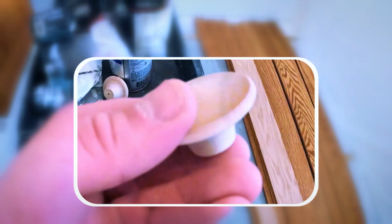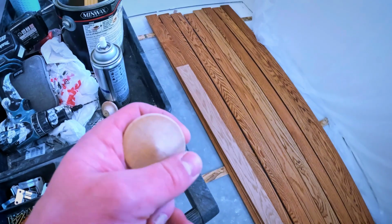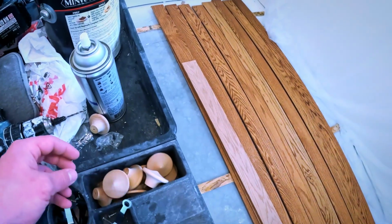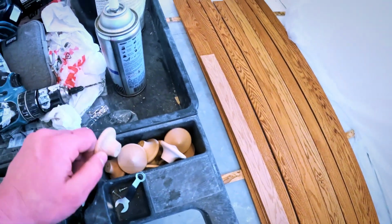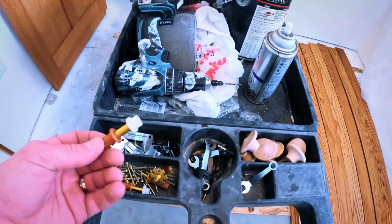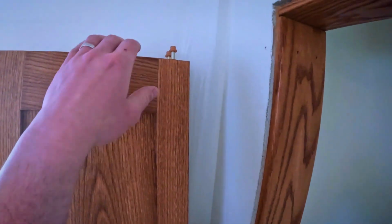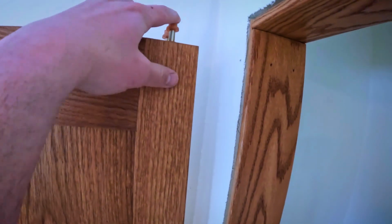Knobs. I personally think these look gaudy. You know, you can stain them so that they look like the trim. I'm just going to go buy some satin nickel knobs and really get it to pop so it matches all the hinge work. Okay, we have these things. These are spring loaded. These go on the top of the bifold. So there's little holes. Pop them in there, okay?